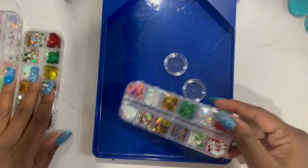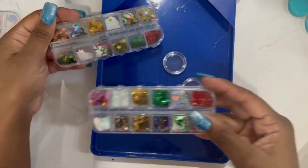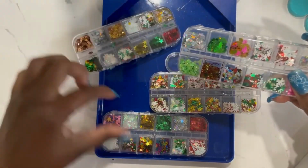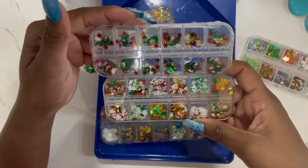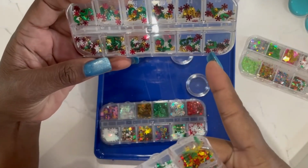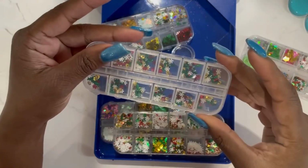I'm going to look to see if any of these are similar, because maybe I can put them in the same one, but they all look to be a little different. These are green Christmas trees. Yeah, they all look to be a little different. And this one has got nothing in it. I could probably put all these in the same thing, because they look to be the same version of each other. They really do look like the same version.